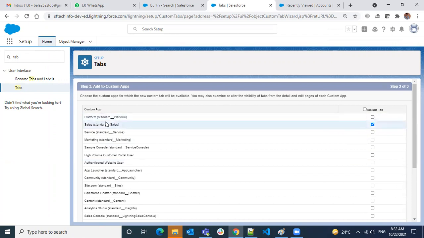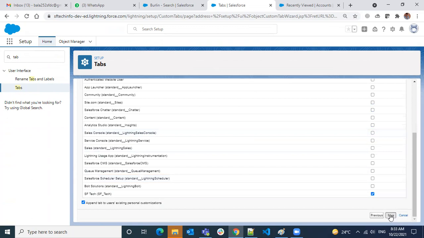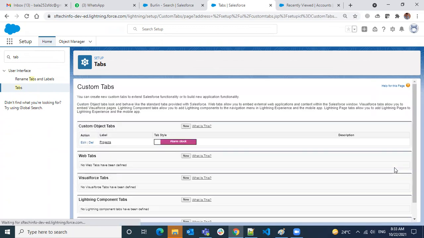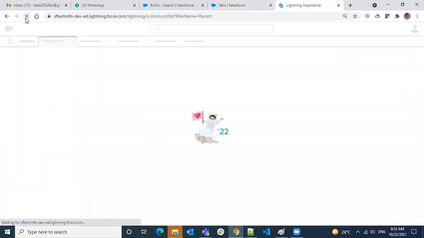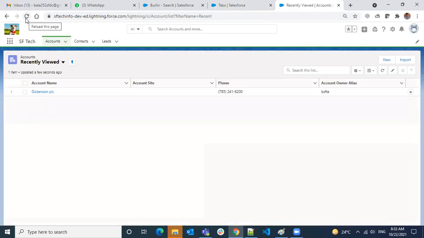And then even though I'm adding it in the app, if I add it in the app and I'm not giving a permission, does it display? How does it make sense to you? So does it display in the app or not? I have added it in the app, but I have not given access to any of the users. So even though it is there in the app, you will not see it unless you have permissions. App and page layouts are like visual controls, whether you can see or not.